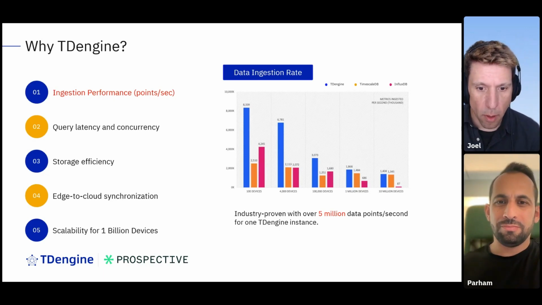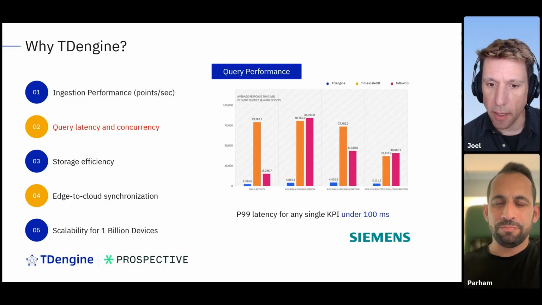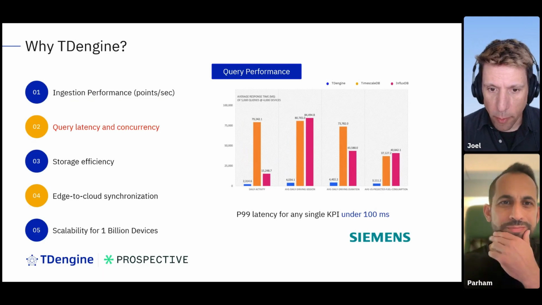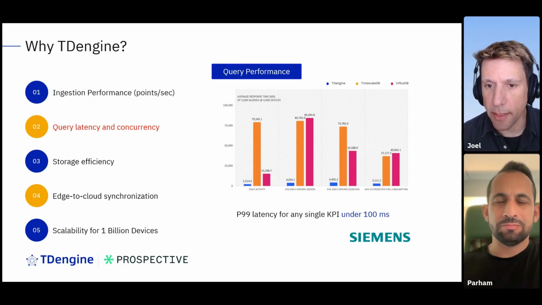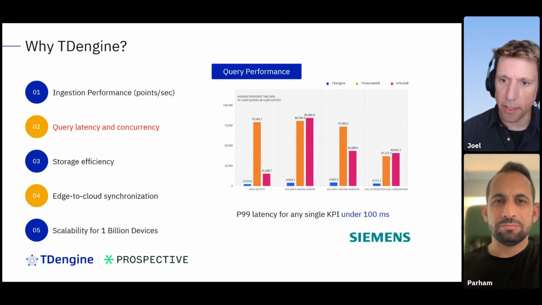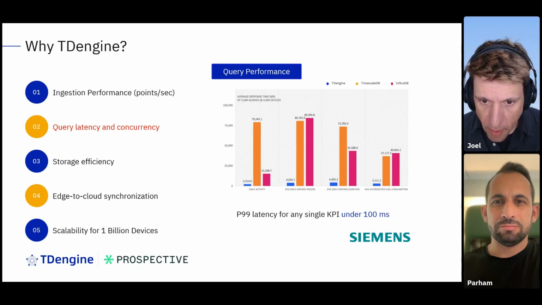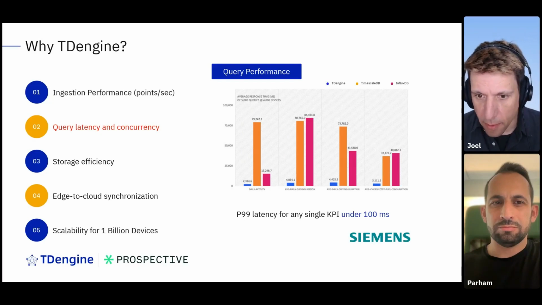On the querying side, I have some performance here. So this is query performance running queries across the same database engine, comparison of TDengine, TimescaleDB, and Influx. And you can see that TDengine has a much higher query performance rate than the other database engines.